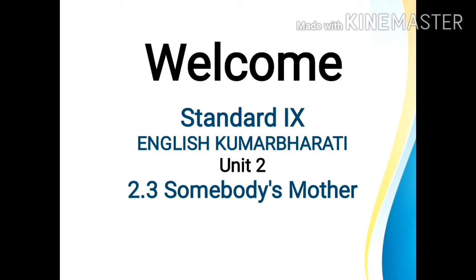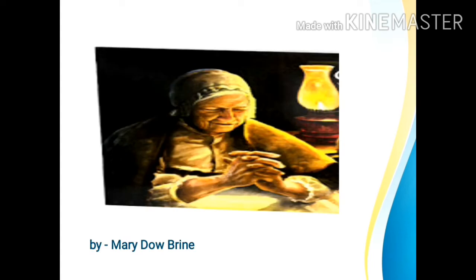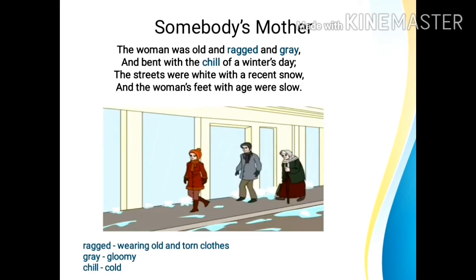In this English session, we will be learning Standard 9th Unit 2, 2.3 poem Somebody's Mother. The poem Somebody's Mother, written by Mary Brine, highlights the virtues of kindness and sympathy through a small incident between an old woman and a young schoolboy. This is a short story with a hearty message embedded in a form of a beautiful poem. So let's start with the poem Somebody's Mother.